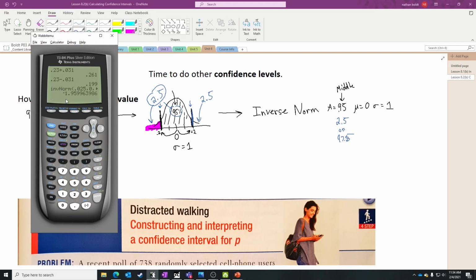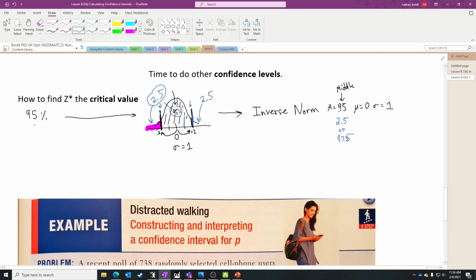So we had to go over 1.9599. So we usually round that up to 1.96. Okay, now we're going to add and subtract that number. So they gave us the -1 because we had to go to the left. But the number you want is 1.96. So here, the Z star is technically 1.96. But you can see why we usually use 2 as the option.